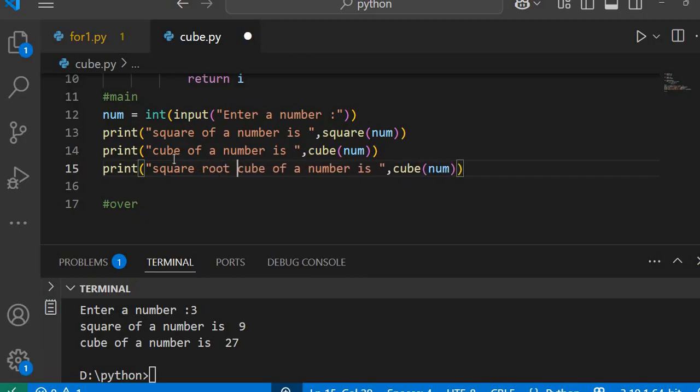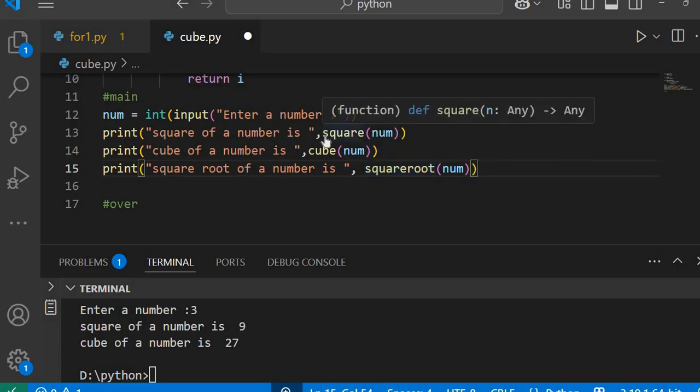Although you have library functions, in programming you should try out your logic all the time, whether you can do it or not. If you can't, it means software is not like that, where you have to think out multiple ways and try to find the solution. That's the programming concept here. So here square root, and then the number has been passed to this.